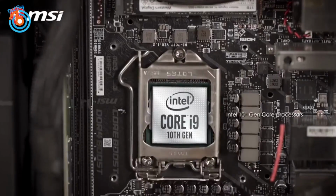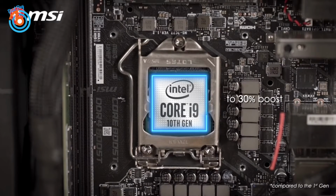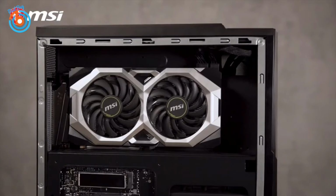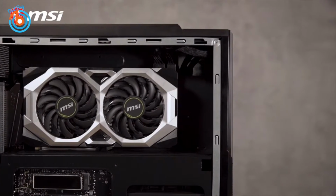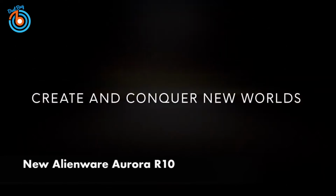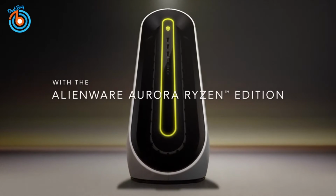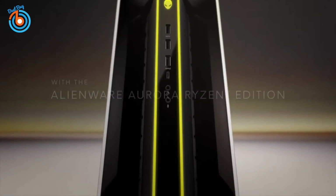This video is about the best gaming desktop, and keep watching this video if you are after the best gaming PC to give you a buttery smooth gaming performance and amazing graphical detail. This is the new Alienware Aurora R10 gaming PC. It offers blisteringly fast performance and easy upgradability within an attractive, unique design.